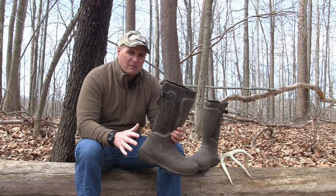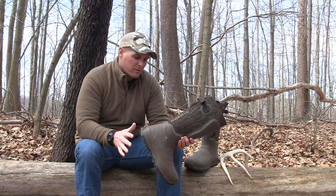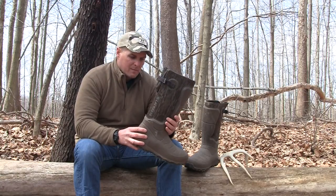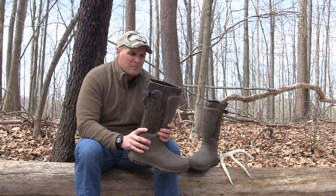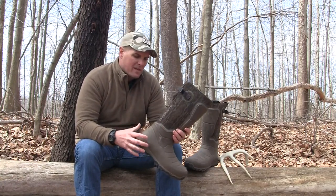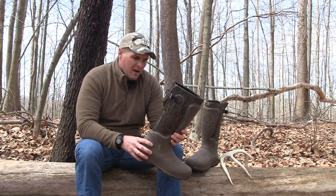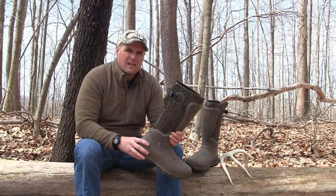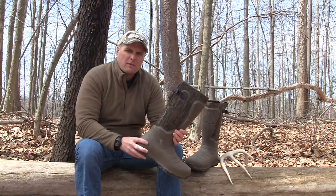I work underground construction, so I wear industrial steel toe rubber boots for a living, and that's 50 to 60 hours a week. So to wear a rubber boot that's actually comfortable is definitely a change of pace. Another thing that I noticed with these boots compared to others in the past is there's essentially no break-in period. I took these boots out of the box and I hit the trail hanging stands or scouting, whatever it was, and I had no discomfort whatsoever.